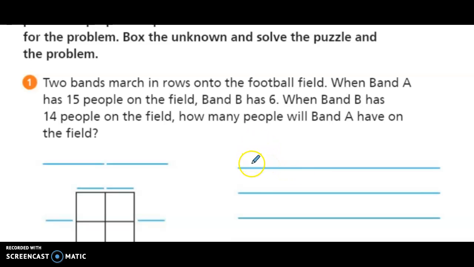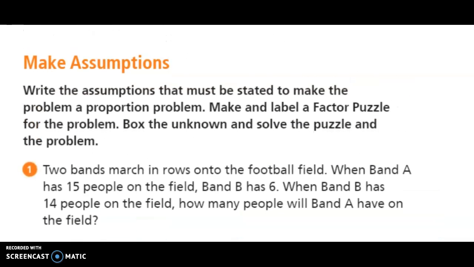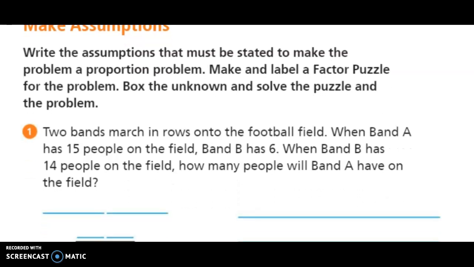Okay. Good morning, everybody. We're going to continue with problem after problem, using our proportional reasoning skills and strategies to answer all kinds of word problems, real-world context problems and that kind of stuff. Even though it says write the assumptions that must be stated to make the proportion a problem, on Friday's test this week, and there's a test this Friday, make and label a factor puzzle for the problem, box the unknown. You will not have to write the assumption.